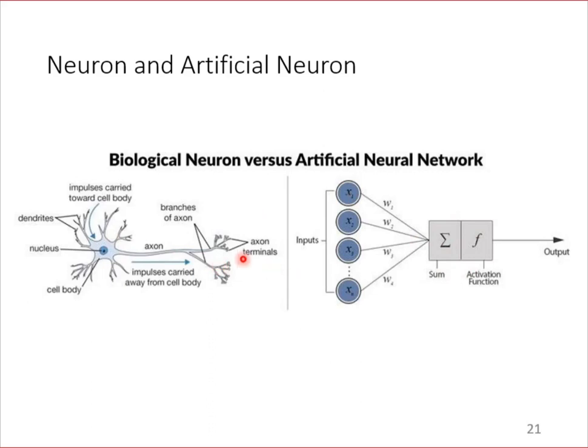So this is a biological action. And in computers, we developed artificial neural networks in the same way. For a unit, there are several input values, and then we sum them up. Through an activation function, we send the signal to another layer. But if we have several layers, we call it a deep neural network.